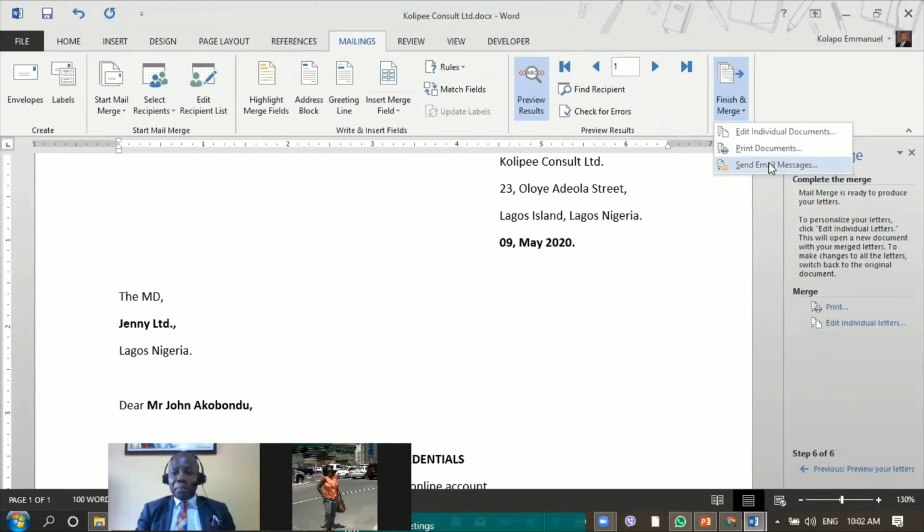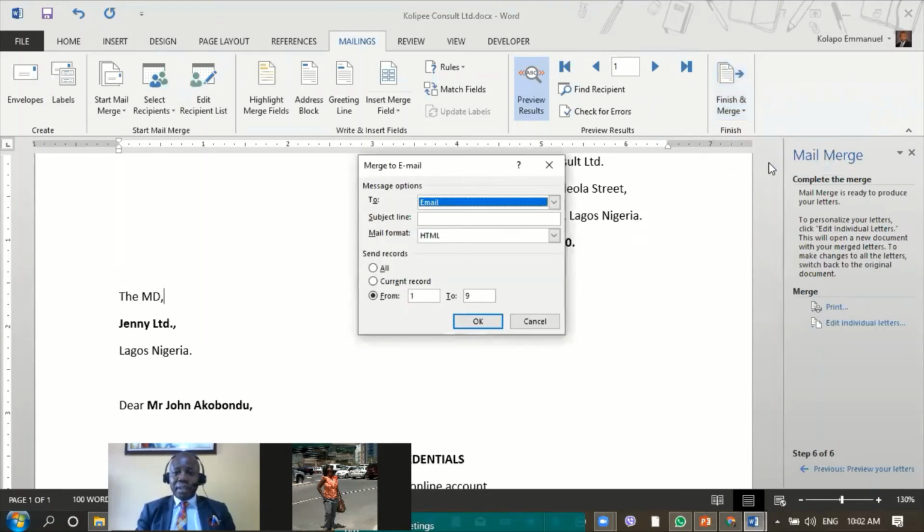Once you click on that, I need to say this to you at this junction. You must be sure that the email address of your client, your customer, or parents, if you work in school, or your people, if you are a secretary, if you're an executive, people you relate with, the email address of each of them must be present in your database.